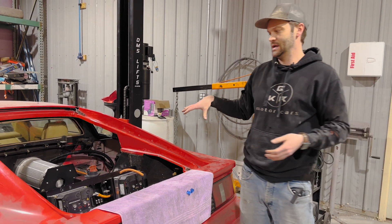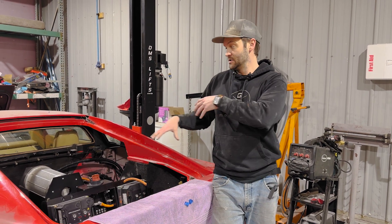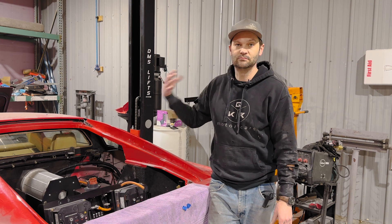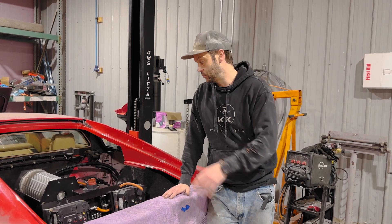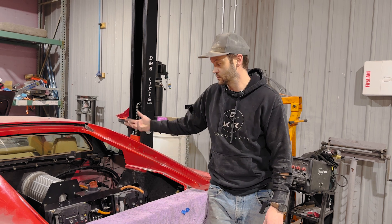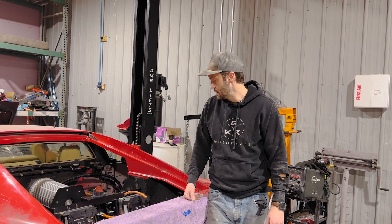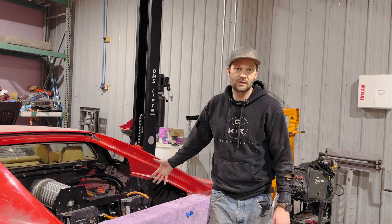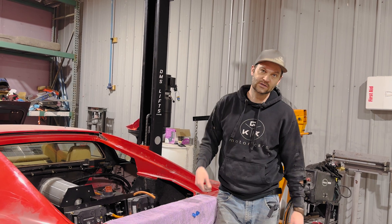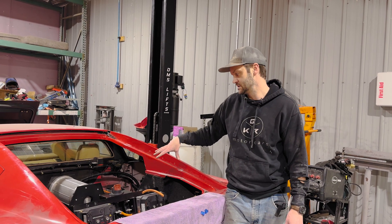Alright, so the junction box and controller panel is not all put together yet, but that's what we're doing now. That's what this video is going to be about — everything's placed. We talked about the electricity last time, the batteries and everything. They're all built. Everything's pretty much built. Now it's just putting it all together, connecting wires and getting to that point. So we built this — you can see it up close and personal now. The junction box is where everything comes in and everything goes out as far as high voltage. There's a couple of low voltage things in there, but overall we're pretty happy with how the controller panel came out. And then this lower area down here is where our two chargers and our DC-DC converter are going to go. That's kind of the brains of the system right here.